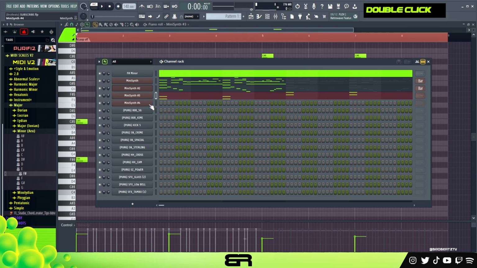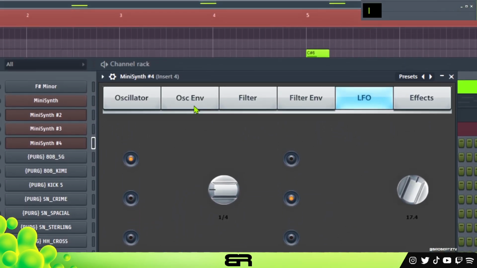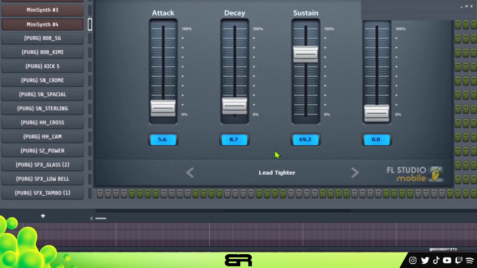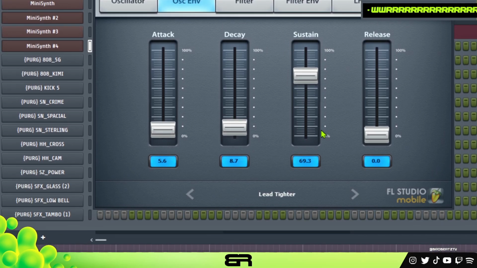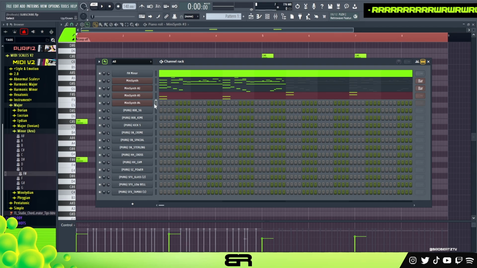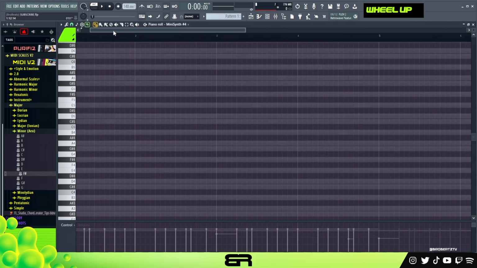Okay, so I think the last one, what is this? Oh, see, there we go. So you see it's like messed up. Oh, wait, I guess it fixed itself. All right. So yeah, this is a lead. So we don't need to do a lot here. I think the melody is already like kind of going towards doing too much. So I think we can just add a little bit.